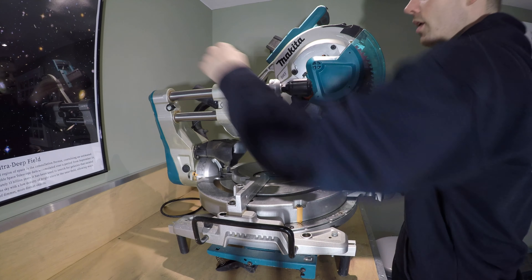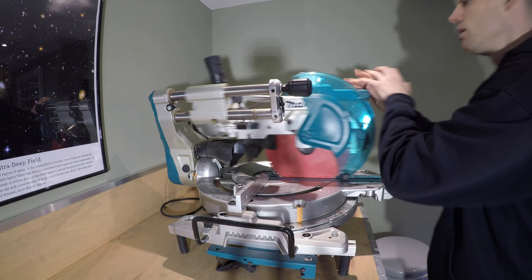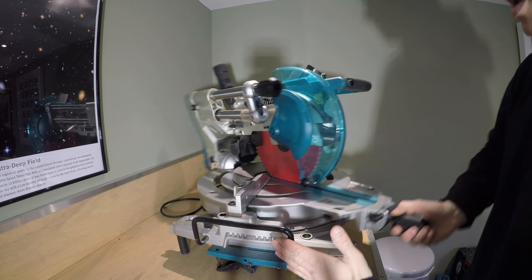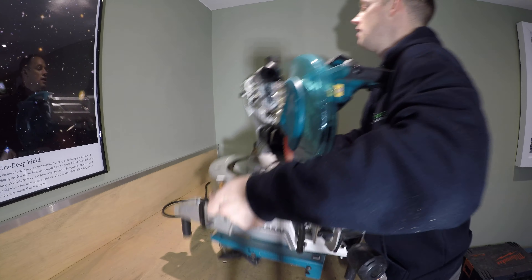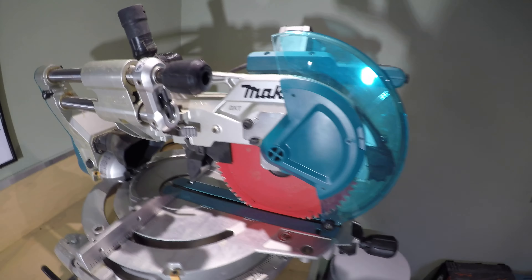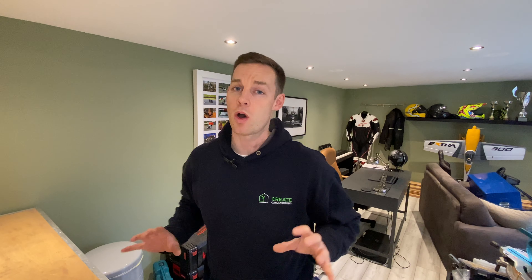It's an awesome bit of kit with great extraction to keep your site tidy. You can click it all the way, pack it up, and it's solid — switch it to the side and it's movable. Nice and easy. I absolutely love the Makita mitre saw. Definitely get one if you're going to build this. Maybe not one as expensive as this £680 model — Bosch do some slightly smaller versions which are wicked. Definitely get one of these mitre saws; it helps so much with skirting board and literally everything. Just buy one — you'll have it forever and won't regret it.